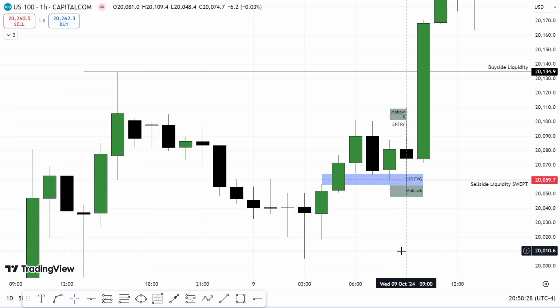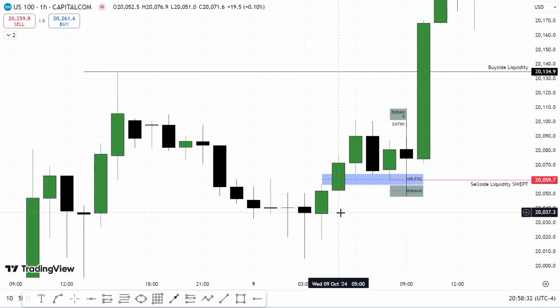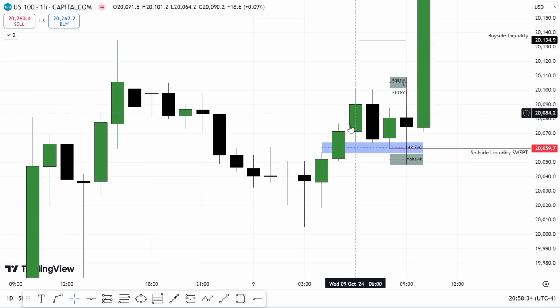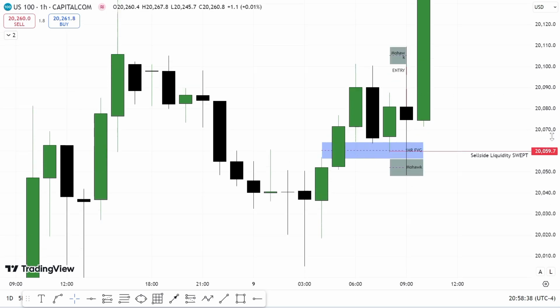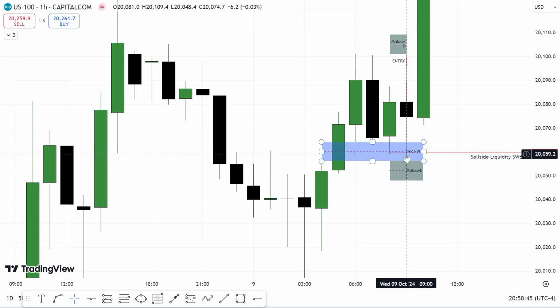time frames. So today I was looking at price switching for this buy side liquidity, and we've had this quick expansion to the upside, creating this bullish fair value gap here. So we had a sell side liquidity here in the lower time frame.